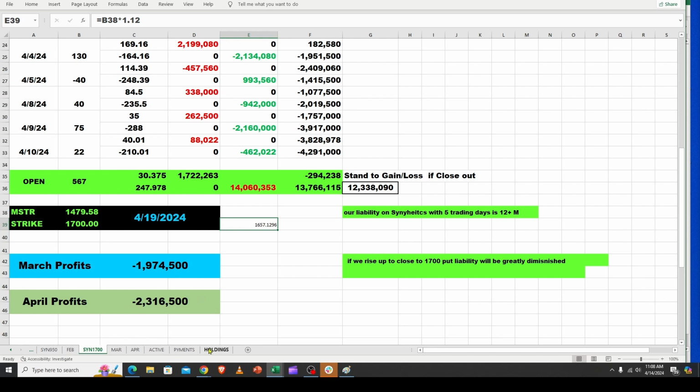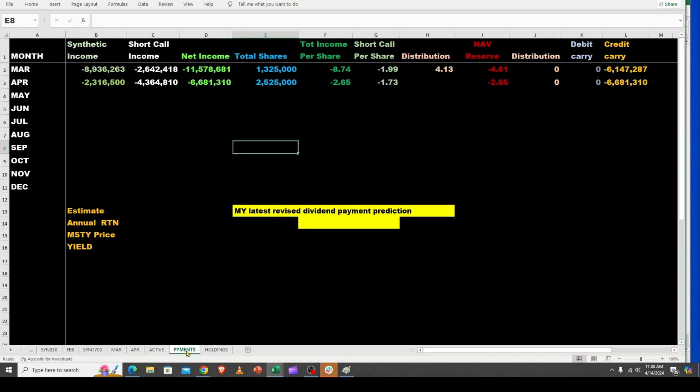And let me show you in our payments. Okay, so we look good on paper, right? Because we've been selling these calls, and then we captured more profits in calls, and we got another 2 million that's shown in here that we haven't really captured yet, right? And of course we're showing 2.3 million in synthetic, but if it closed tomorrow at these prices, we'd have a 12.3 million, right? So you'd see minus 10 million here and 4 million here. So you would have a 6 million negative net income, right? Remember, the way these credits and debits work, we show a negative, which is really positive. I know it's strange, but that's accounting for you.